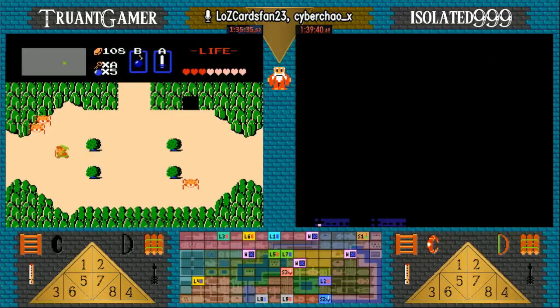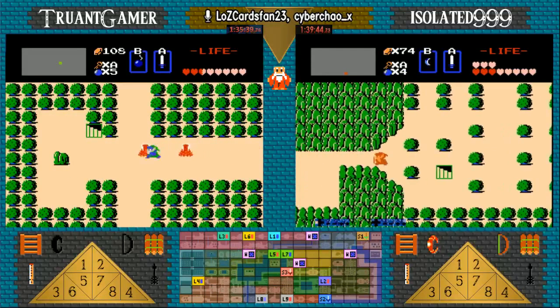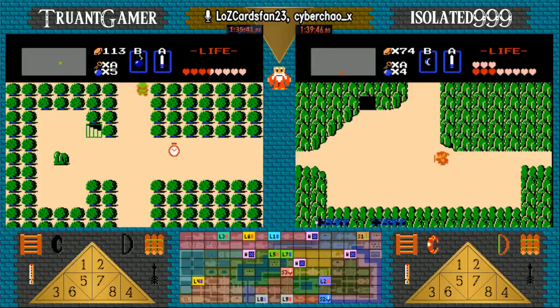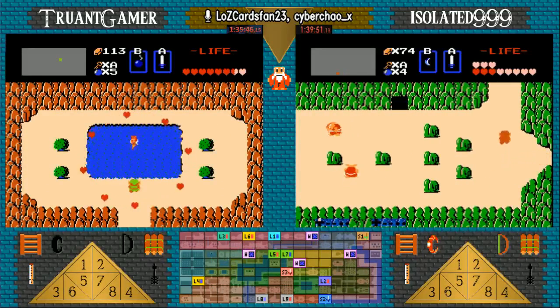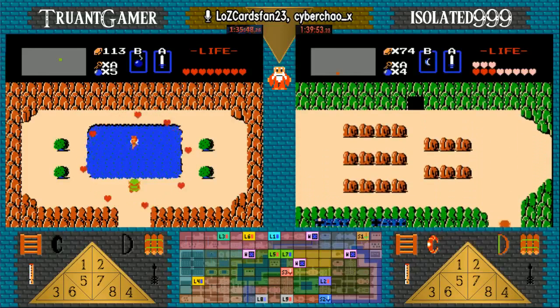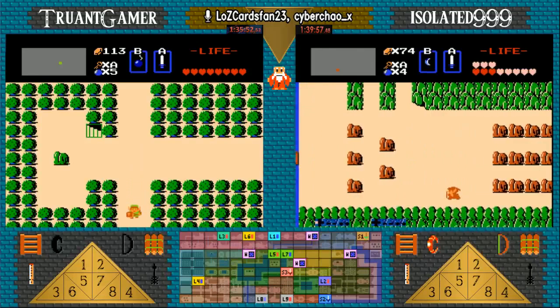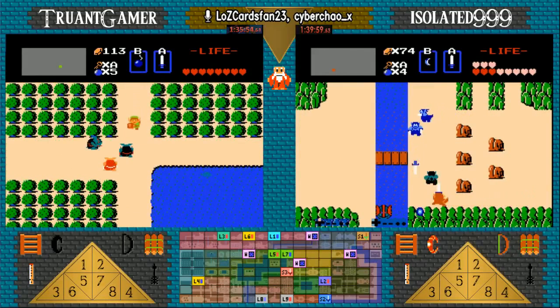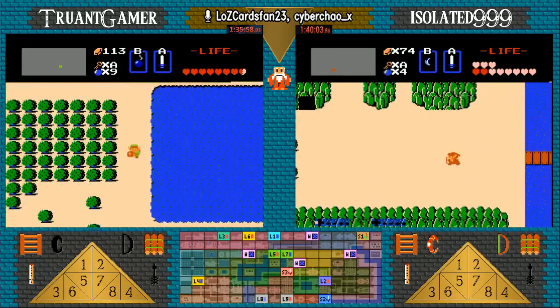Ganon required. Ganon required. And that is horrible news for TruantGamer, who does not have the bow. So Isolated has to find the silver arrows. Now he gets out of level 9. I wonder if he's going to make a play for level 6, or if he's just going to refill his health. This is one trolley level 9, ladies and gentlemen. Snake-like roots, multiple staircases. Going to be a refill.